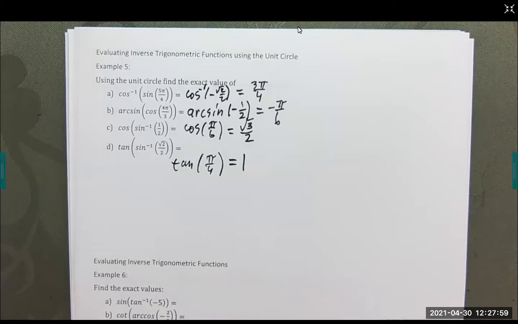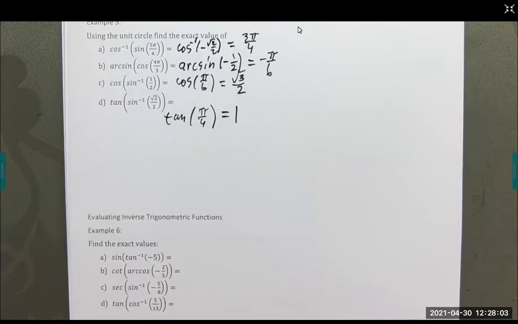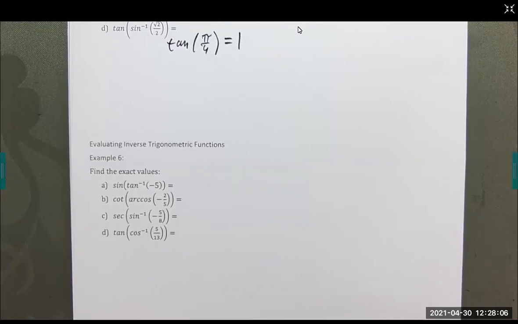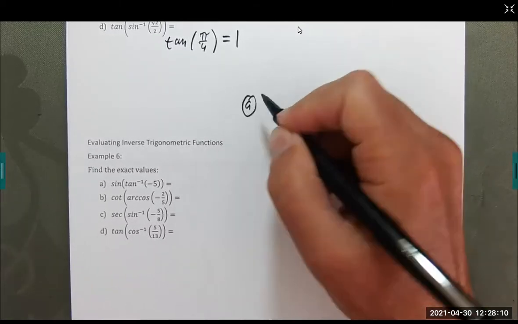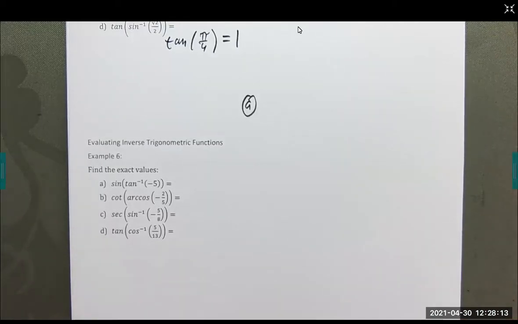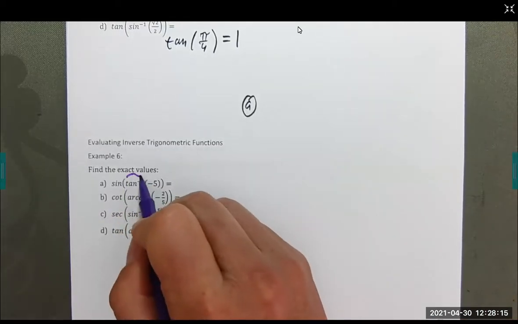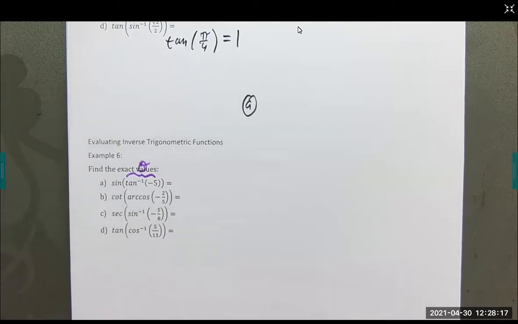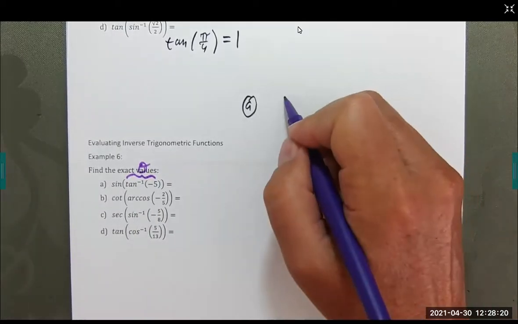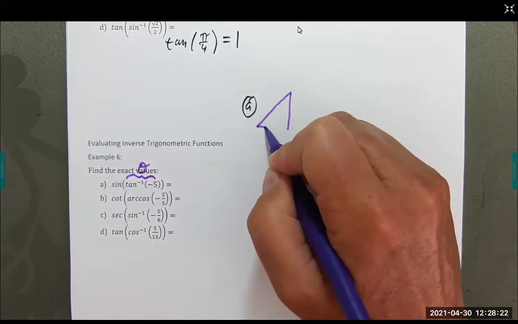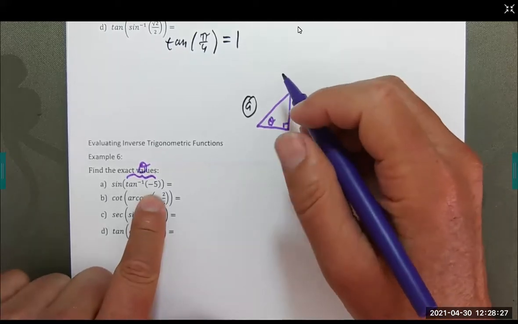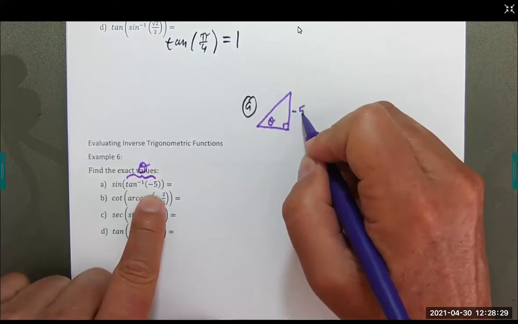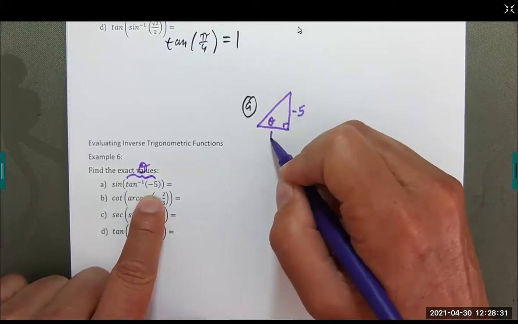So for number 6, it's a little bit more involved. I'm going to use some of the extra space I have up here as well. So for part A, I'll go here. This here is a theta. And I'm actually going to set up a triangle accordingly. Here's my theta. Tangent, if you recall, is the opposite over the adjacent.